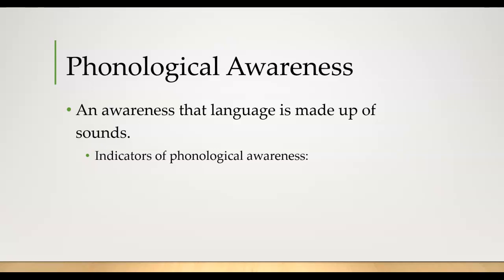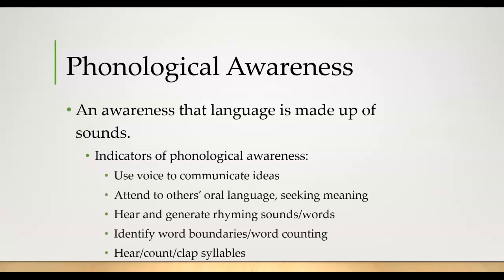So a typically developing child will show signs of phonological awareness quite early in their lives. Here are some signs of growing phonological awareness. Using one's voice to communicate ideas, even if it's not effective yet. It's just the attempt to use one's voice to get another's attention and to try to send a message. Attending to others' oral language, aka listening, right? Seeking meaning in the speech sounds of another person. Hearing or generating rhyming sounds in words. This is why nursery rhymes are so prevalent in early child education. The ability to identify word boundaries or count words, and the ability to hear, count, or clap syllables.